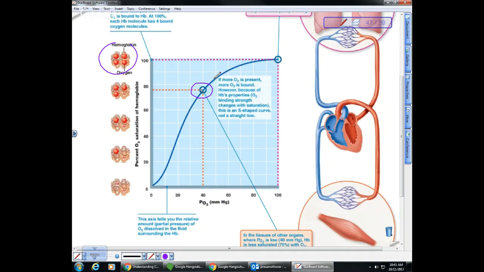And so that would be when it's kind of interesting, when the hemoglobin starts to pick up the oxygen. If it binds 1 oxygen, then it's more likely to bind another. And if it's like 3, then it's more likely to bind 4. And so that's why you get this curve instead of a straight line, is that as it binds an oxygen, then it's more likely to pick up more. So this just shows the saturation levels at different places.